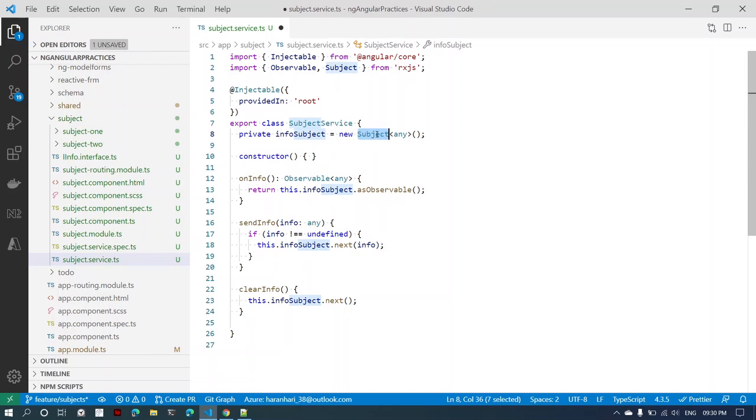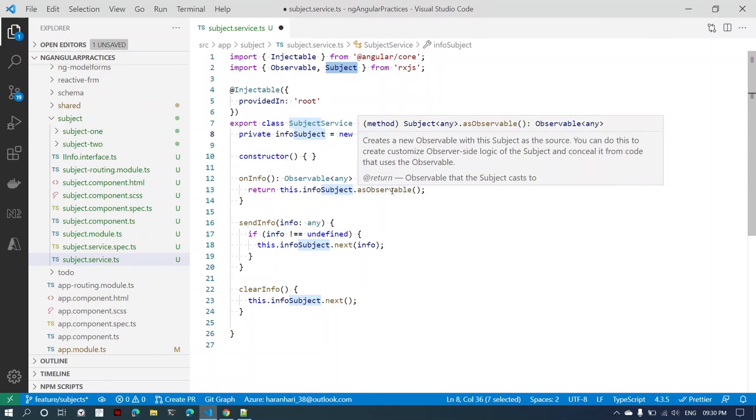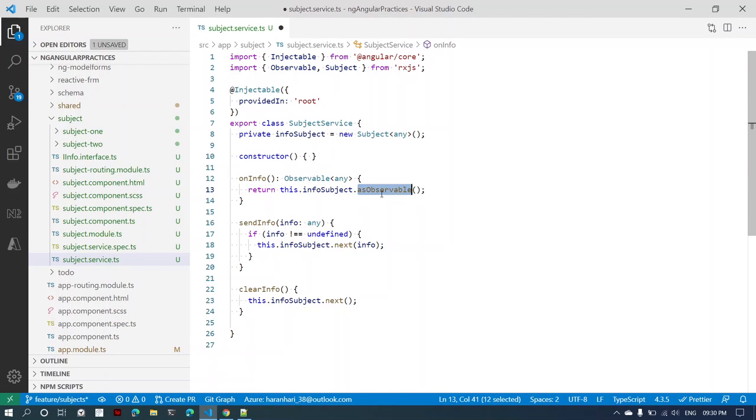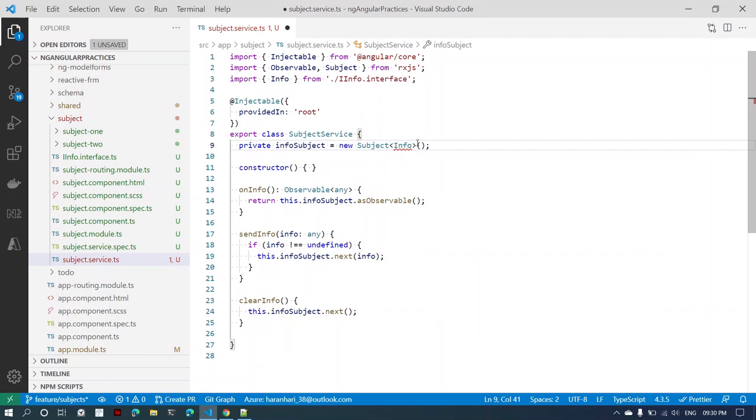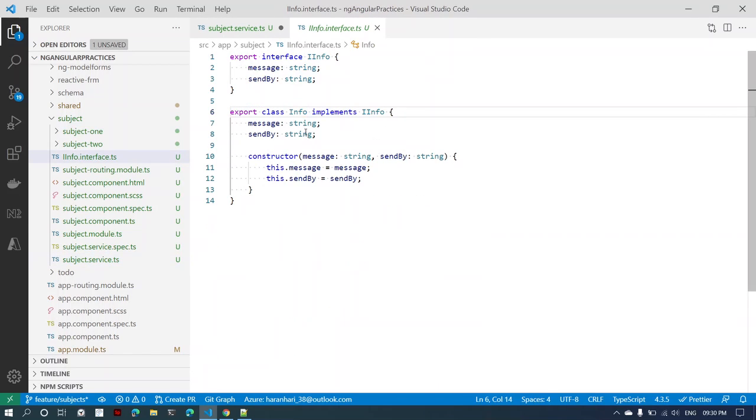So when you check for the Subject, it asks for the Observable, where whenever new data comes in, it sends the information to all the components which are subscribed. That is the mechanism. So instead of any, I'm going to use Info, which is a class I have already created for the message and who sent it.